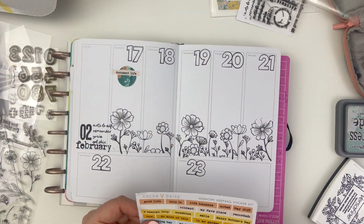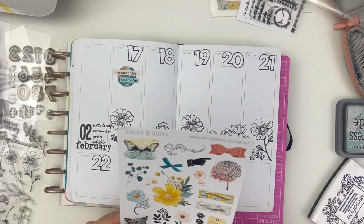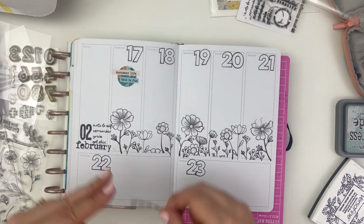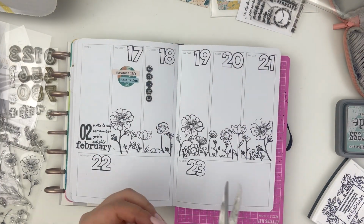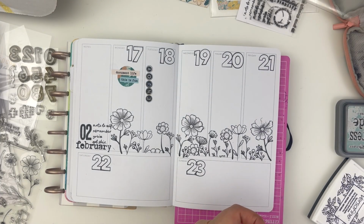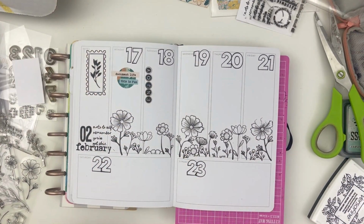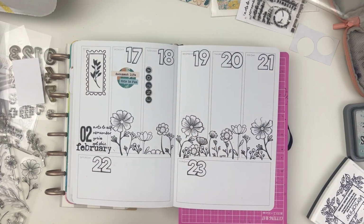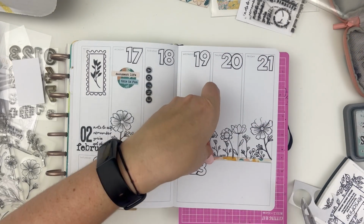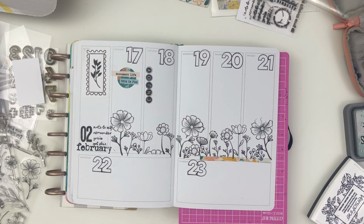I know that sounds counterintuitive, especially as I just mentioned being on a few creative teams. You would think, of course, I always want to create. That's just not true. And if I'm not careful, burnout will come for me if I'm not taking opportunities to do things that are creative for creative's sake. Enter this journal. Yes, I'm using Cocoa Daisy products, but the goal of this is actually not to promote Cocoa Daisy. The goal is for me to play and take time to just create for creative's sake. This goes a long way to decreasing burnout.